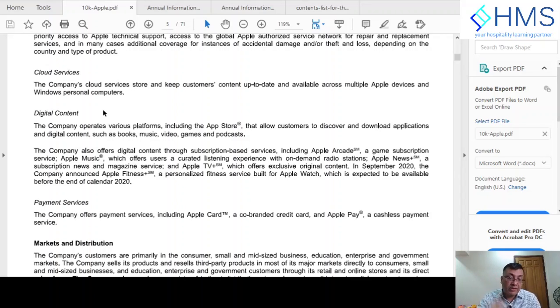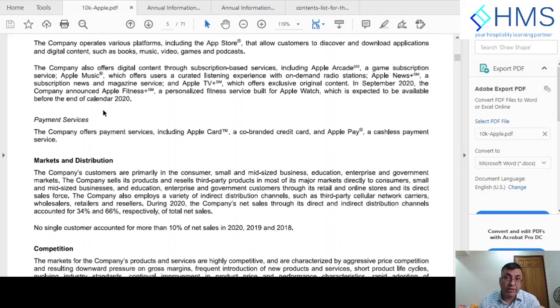Now you can see the products lined up and the services lined up. If you compare them with the previous report, if you have been doing the analysis for quite some time or you work for the company, you will be able to see how the company has grown. You don't find that information readily available. You have to do a bit of research and plot the new products and services into each year when they were launched.